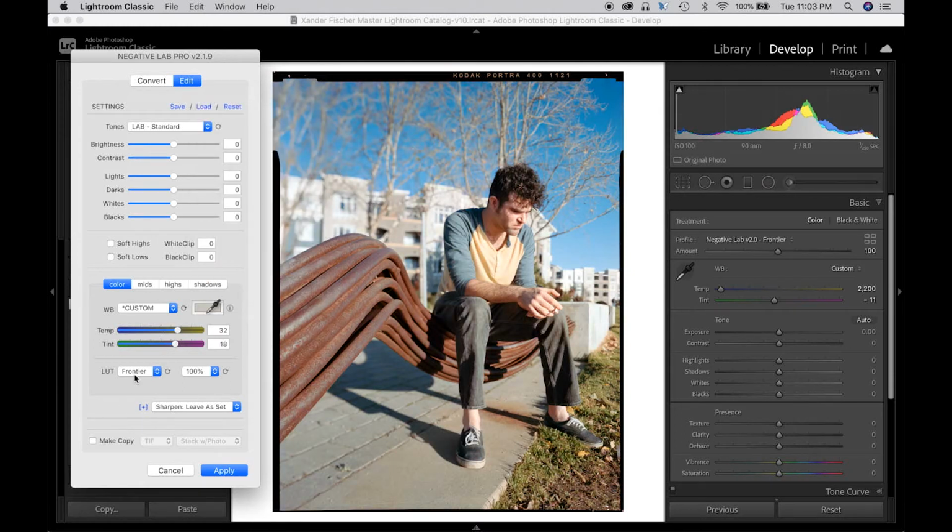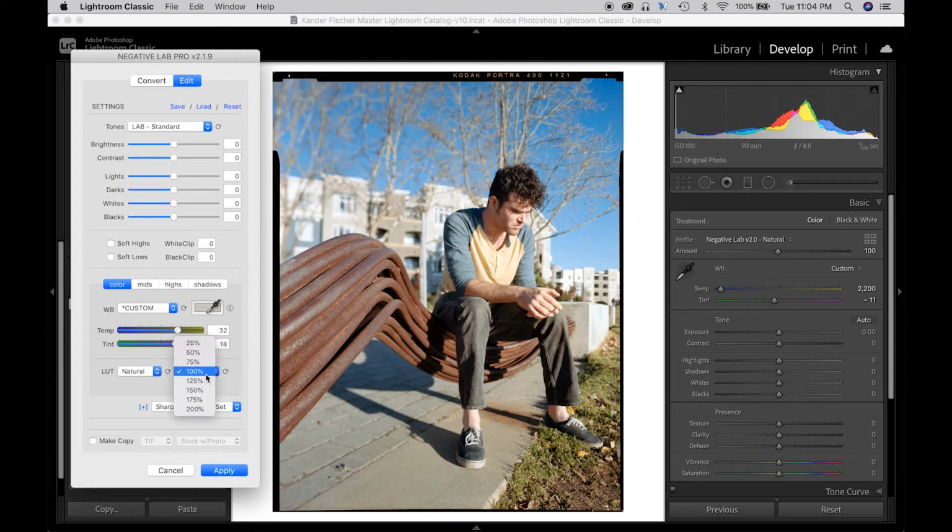And then finally, the Frontier lookup table is emulating the Frontier scanner. That's the default. The natural one takes the reds and the blues and brings them into gamut a little better. Now you'll notice that it didn't change right away. Sometimes it gets a little glitchy and you have to click another control to get it to shift. So now see how the sky has gone to more of a natural blue.